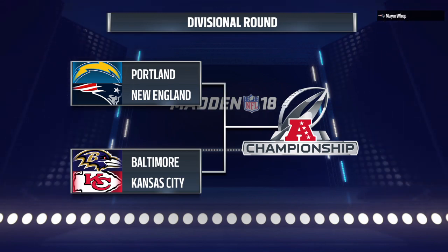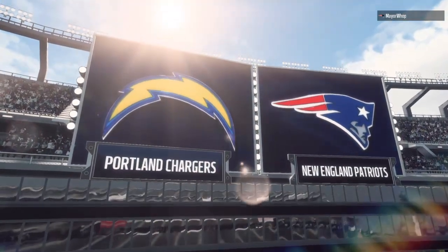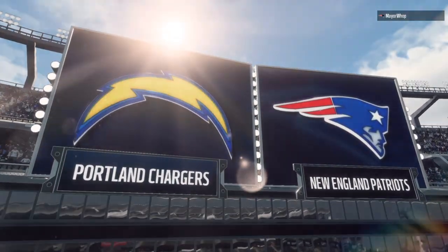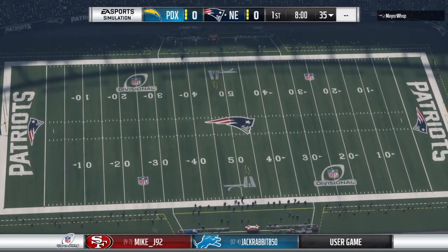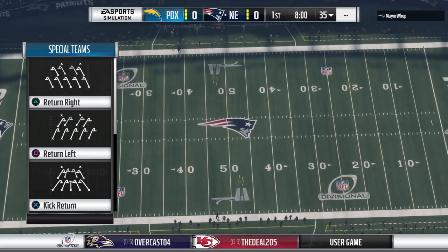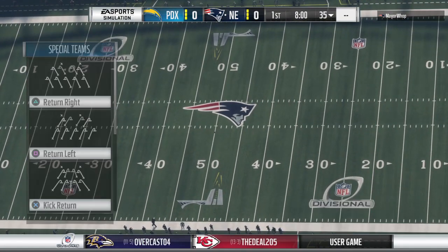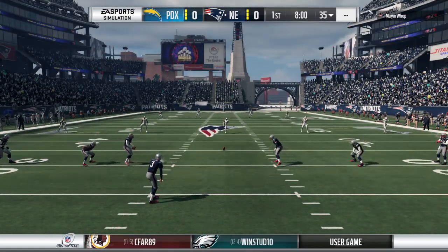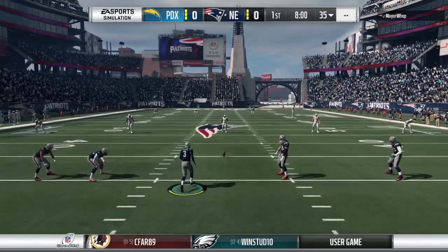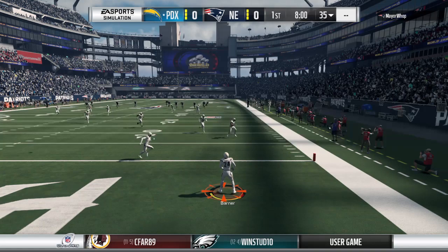The NFL on EA Sports. We're on to the divisional round now, two steps away from playing on the biggest stage in sports. It's the Chargers going up against the Patriots. Larry, we are about an hour's drive southwest of downtown Boston in the area known as Patriot Place, Gillette Stadium, here in Foxborough. Straight ahead, we punch the second of two tickets to the AFC title game, and we've got a great one in store between our visitors and the New England Patriots.